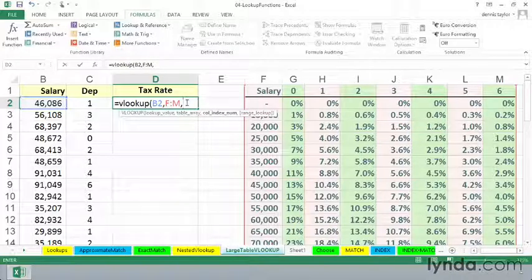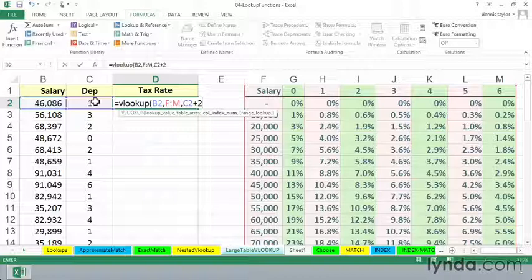And so what we need to do here to pick up the appropriate column is to take the dependent entry, in this case C2, plus 2. And in all other cases, as we look downward and start comparing this list with the number of dependents, the column we need is always 2 greater than the actual number of dependents.